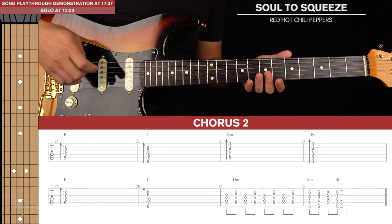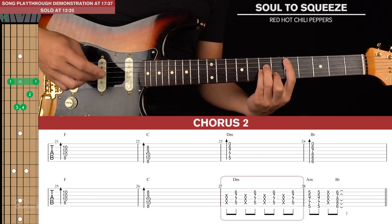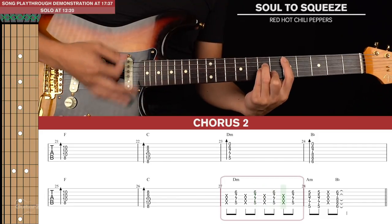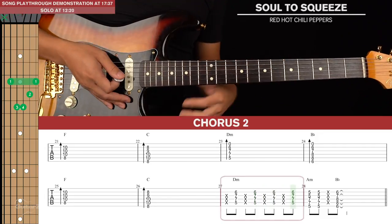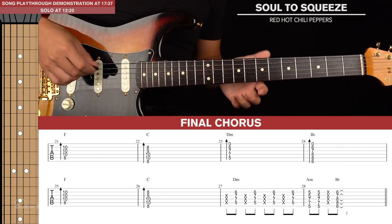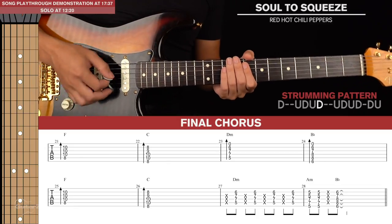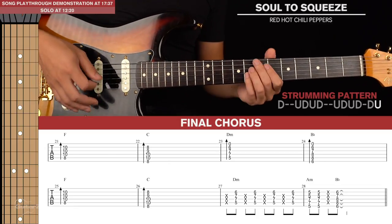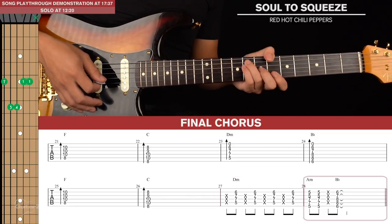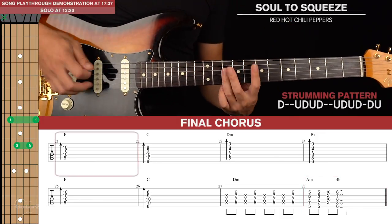Now chorus number two is nearly identical, except when we strum this D minor in the second line of tab, it's mute, down, mute, down, mute, down, mute, down, like that. Now for the very final chorus, instead of strumming those chords and letting them ring, we're actually gonna play a strumming pattern that goes down, up, down, up, down, up, down, up, down, down, up. The only exception to that, of course, is this D minor and the A minor to B flat in the second line of tab. So the final choruses will sound like this.